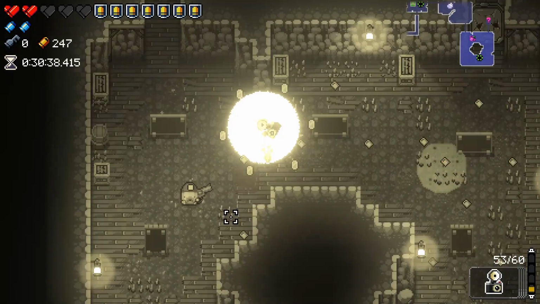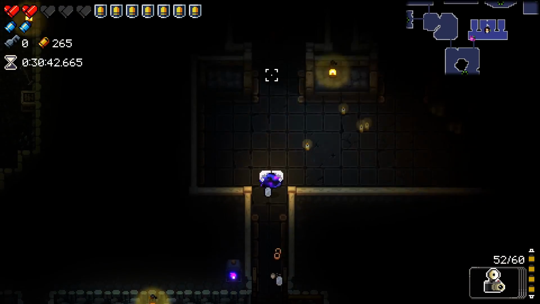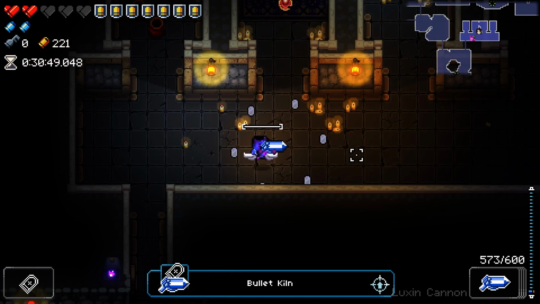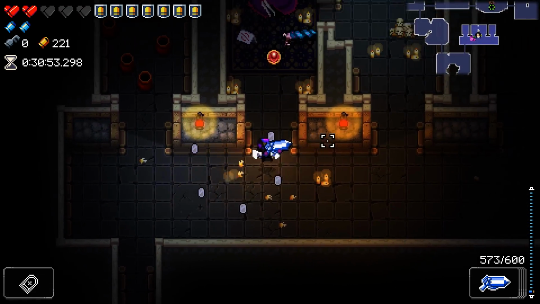Alright. Accidentally activated the bug where tables flip when you walk into a room, which is not that bad of a bug. Oh, there we go. It's not that bad of a bug, but it's still funny. Bullet Kiln. Oh, this isn't Noxon Cannon. Bullet Kiln. What the hell's Bullet Kiln?